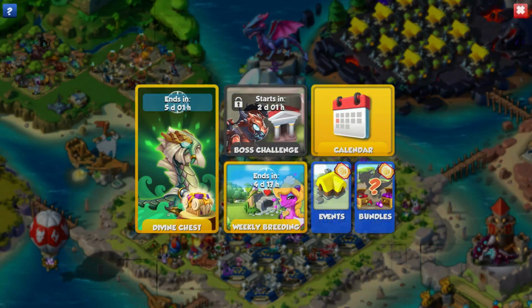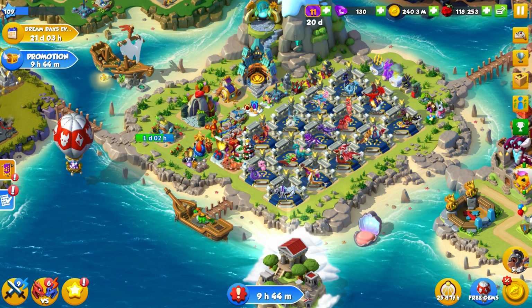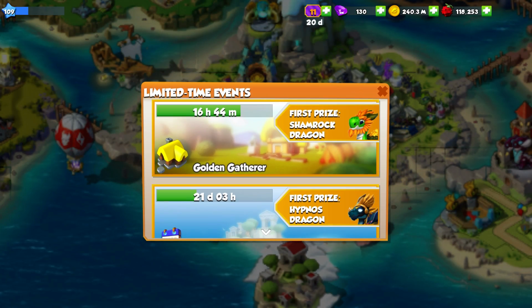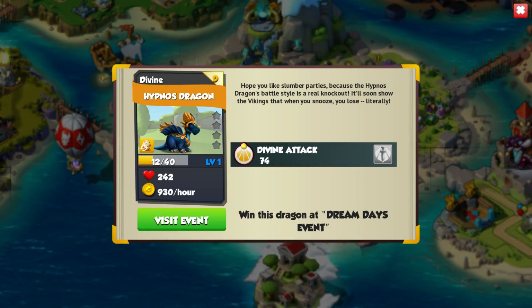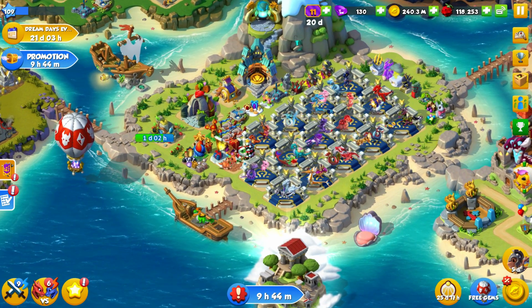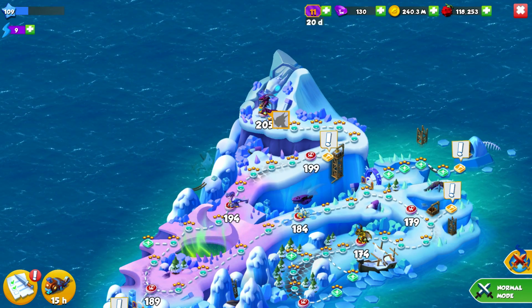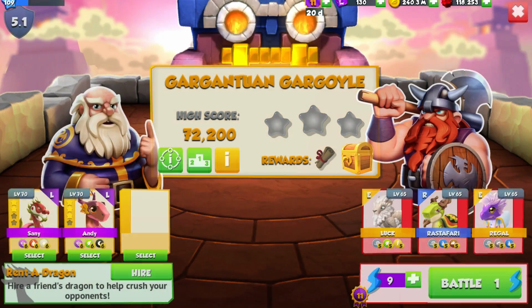I don't really like the Poseidon that much, so I'm not going to bother. The Ares is going to be available towards the end of this new boss challenge event in all likelihood. At the end of the day, we're all going to get the Hypnos, or most of us anyway, so that's like 3 divine dragons minimum that everyone's going to get a hold of if you manage to do the castle event. So, I'm not going to complain too much.